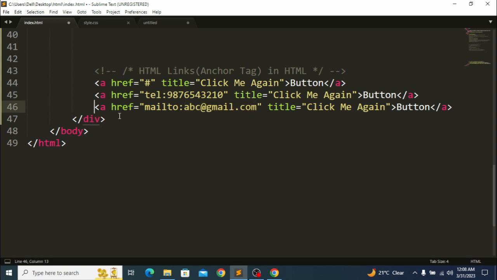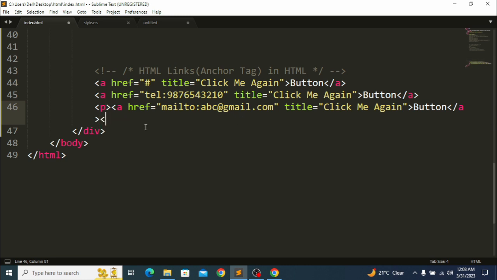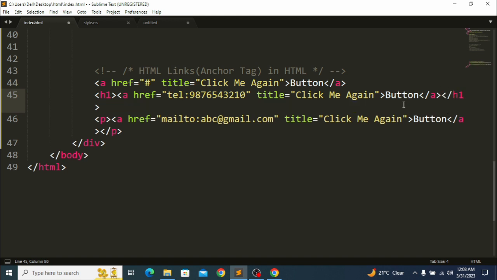This anchor tag can be used anywhere. You can use it in a p tag, you can also use it in an h1 tag, and you can use it simply without any other tag.